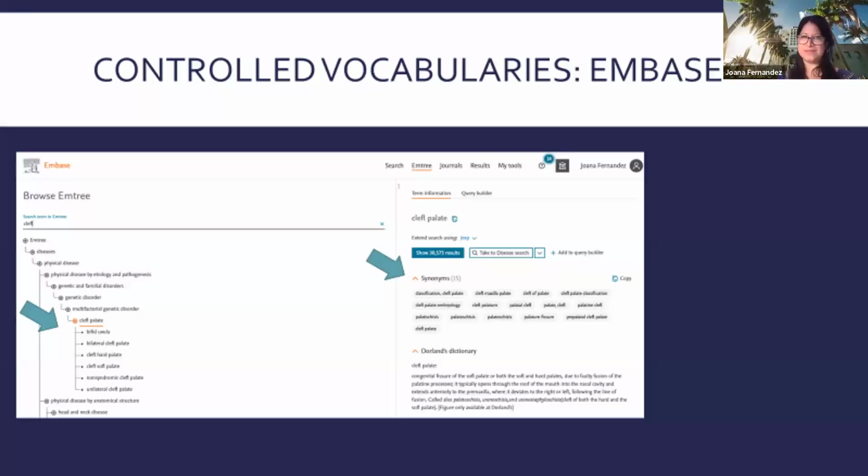So it could be that the terms are identical from database to database, or they may have huge variation or slight variation. And this matters because it's never the same a term with one spelling than with another term, with another spelling. So when you are finally selecting your controlled vocabulary, you have to let the database know that what you're searching is in this controlled vocabulary field. In other words, you are going to search for a subject, and you have to let the database know in the syntax that you are searching for cleft palate in the subject field and not anywhere or in the keywords, etc.